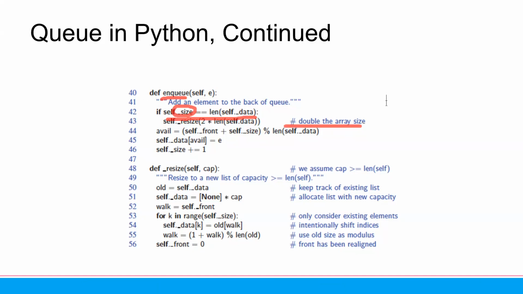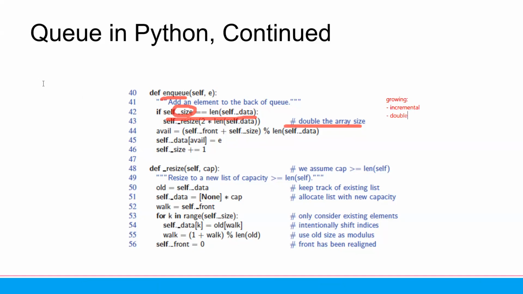You still remember the growing array? Just to remind you, in the growing array we have two strategies, incremental and doubling. In this case, we use the doubling strategy. We just double the array capacity.